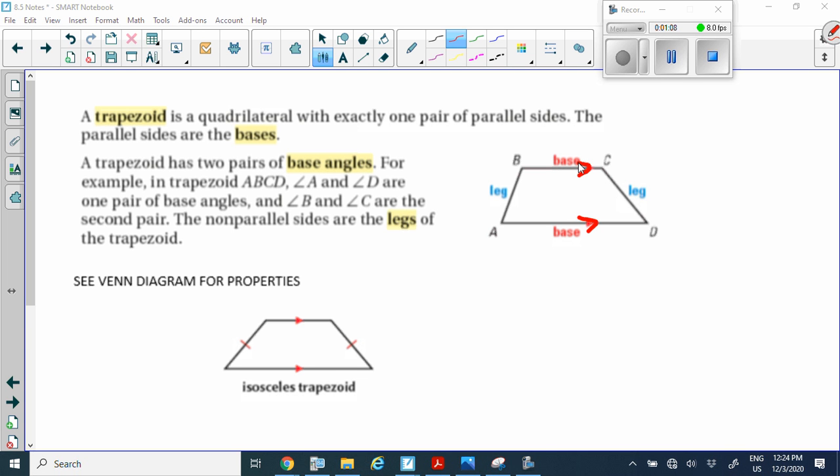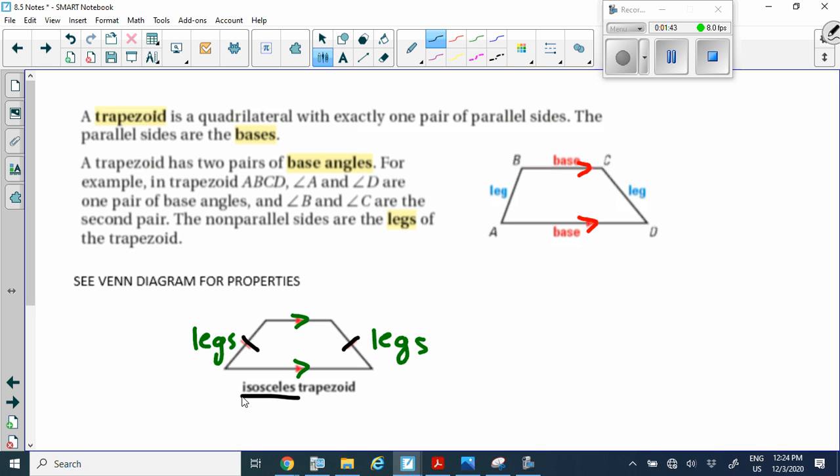Now, the next thing is we can get a little bit more specific, and we talk about the properties of an isosceles trapezoid, okay? So remember, we think about an isosceles triangle. That means two sides of that shape are congruent. They're exactly the same amount. So that's the same thing here. We can see that the two sides basically are legs. They are the congruent sides. And then, of course, the bases are going to be parallel. Remember, that's what the arrows represent. They're going to be parallel, okay?